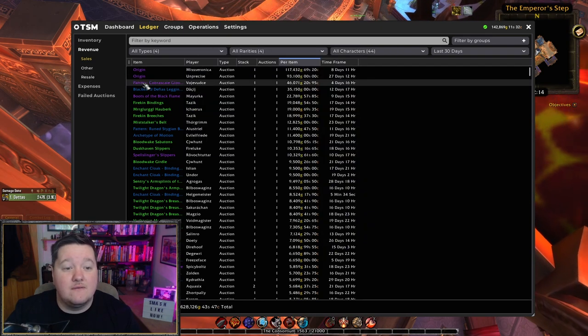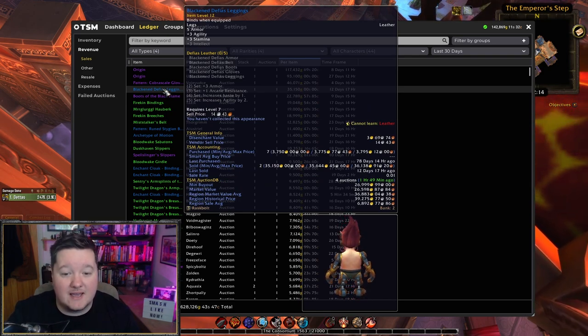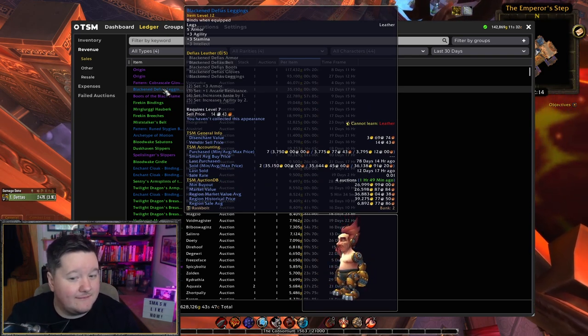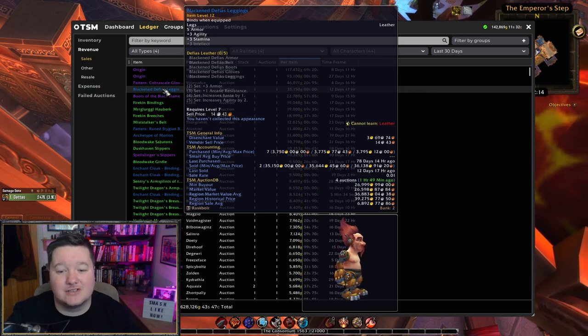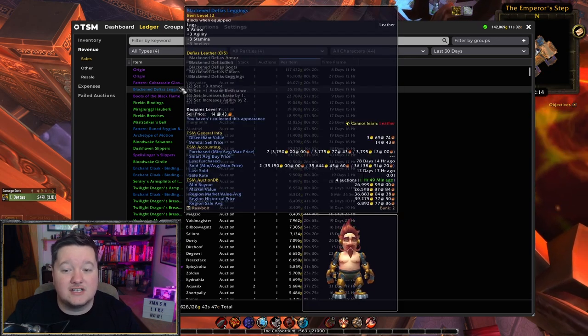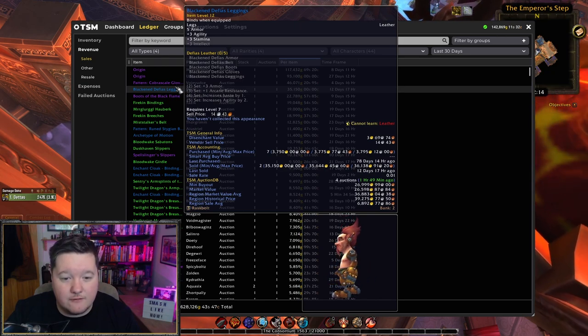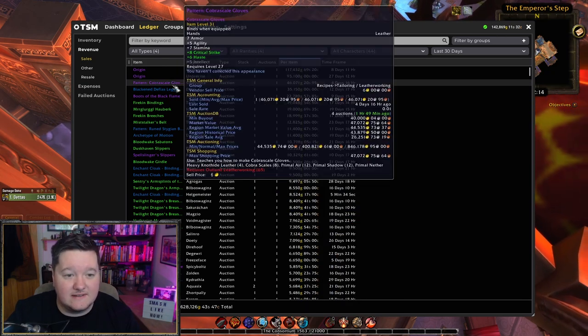I sold that. This Black and Defias leggings, I actually bought these and I sold them back. Purchased these for 3,750 gold, and I sold these back for, how much did I sell these for? 35,000 gold. So it's looking about 32k profit there. I actually bought about 7 of these all at once, and I'm not sure how much they are going for now, but I basically was the person to reset this market.